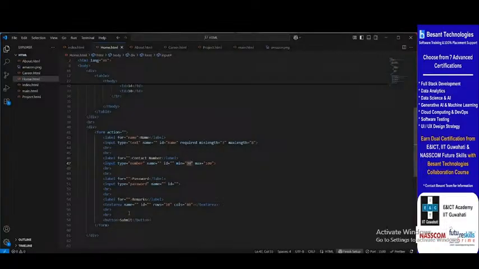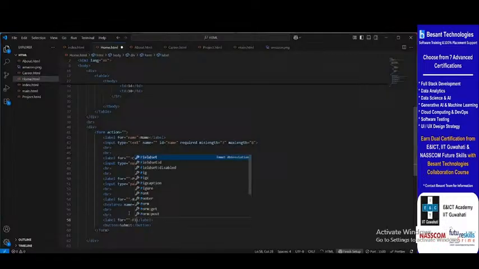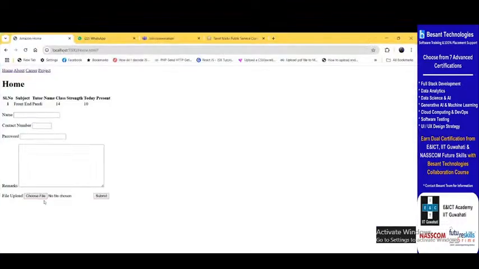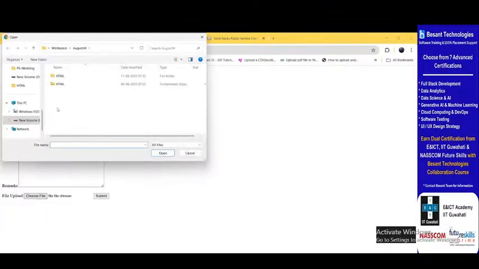Apart from here, another thing we can see is the file upload. So here type is equal to file. We can see the choose file button here. In case I click this, I can choose any file.